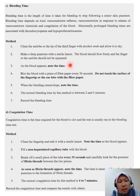Okay, and then step number 4, blot the blood with a piece of filter paper every 30 seconds. Principally, physiologically, the moment you see the blood is when it is the most. Okay, and after 30 seconds, the blot will diminish in terms of its size and its colour. That means that the blood is starting to stop, stop coming out.